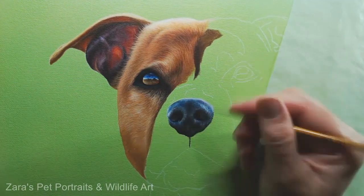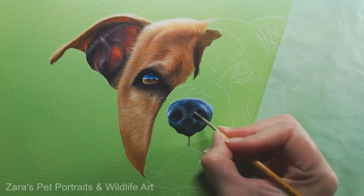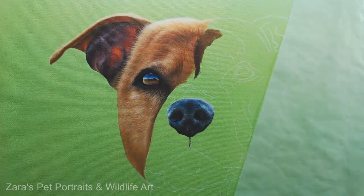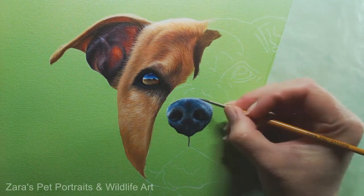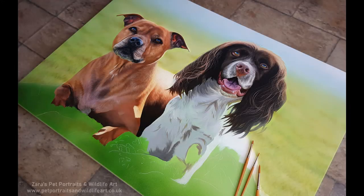This video shows it pretty much from start to finish. Once the portrait's finished, or as I'm working, I might notice that once the colour around the nose is in, a bit needs to be ever so slightly lighter — I need to tweak that. But this video shows you that pretty much 99% of it is done; I might just add a slight highlight here and there, more so to one side, but it is pretty much done.